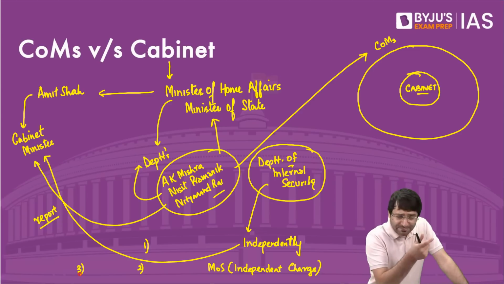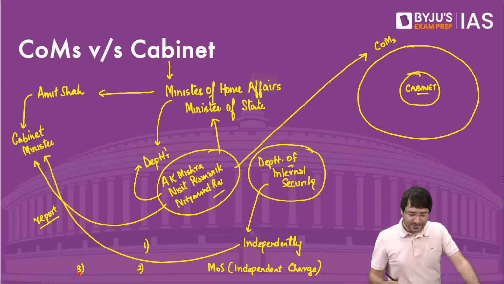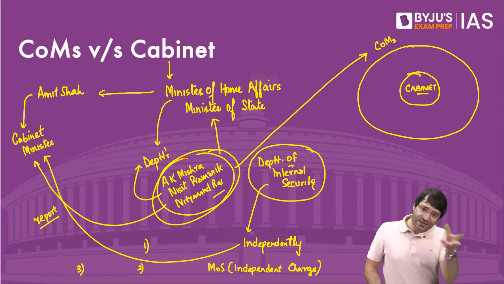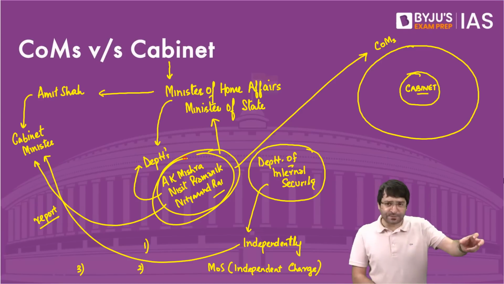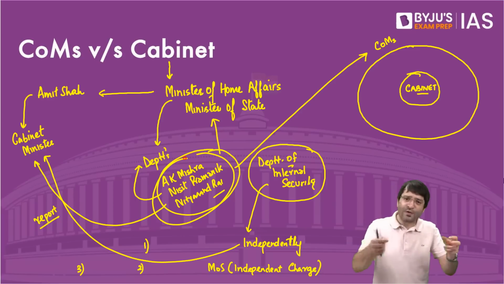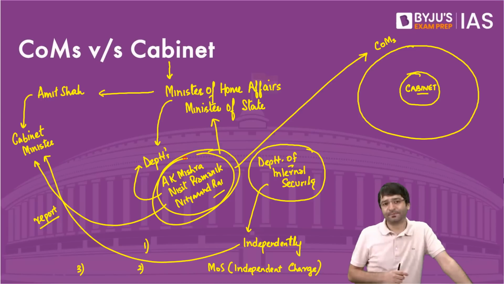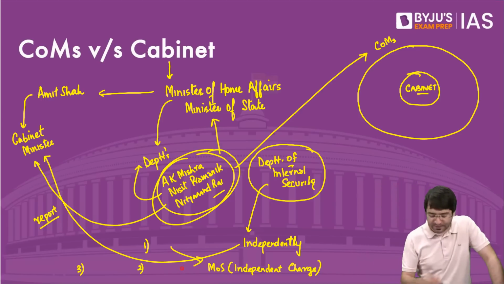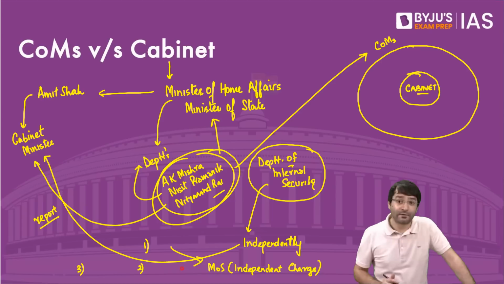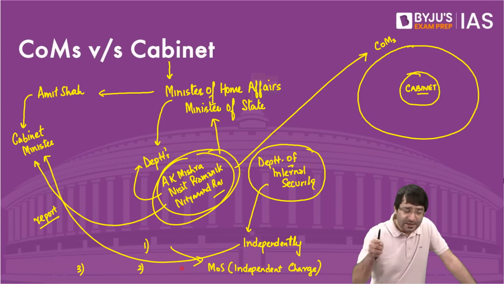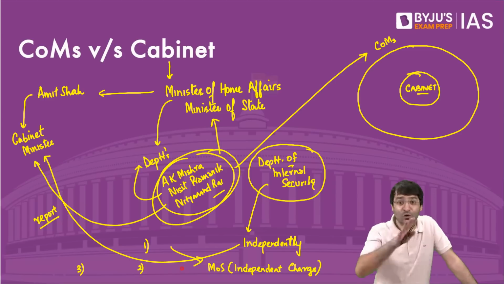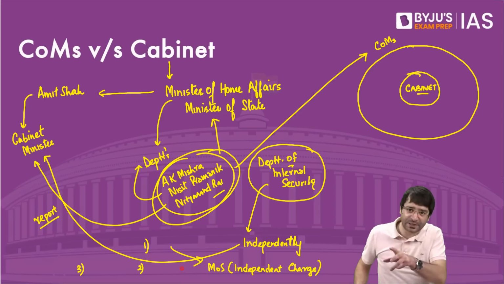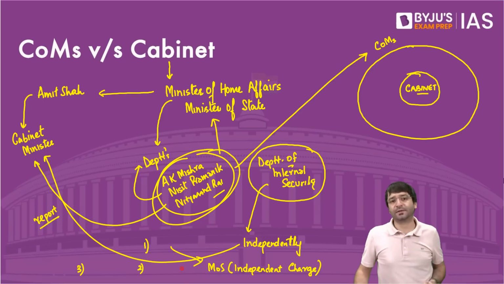But there should be some minister who would assist the Prime Minister. Just like there are these ministers of state who assist the Cabinet Minister. In a similar fashion, if I am the Prime Minister and I am in charge of a department, there may be a minister who will assist me in handling this department. We call such a minister also Minister of State with independent charge. Why? Because this Minister of State is independently in charge of that department. That means independent of the Cabinet Minister. There is no Cabinet Minister above the Minister of State with independent charge, because this Minister of State with independent charge directly reports to the Prime Minister.